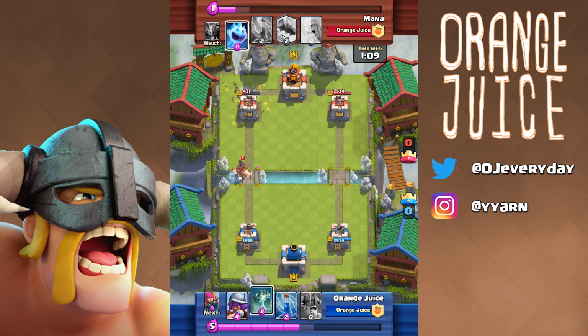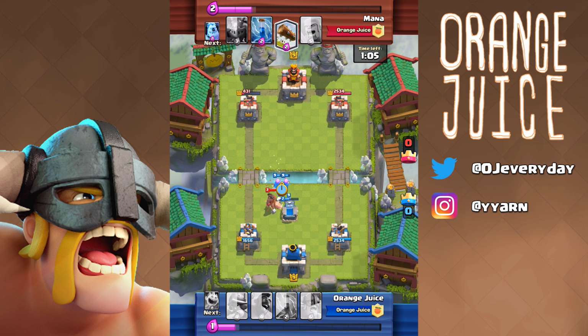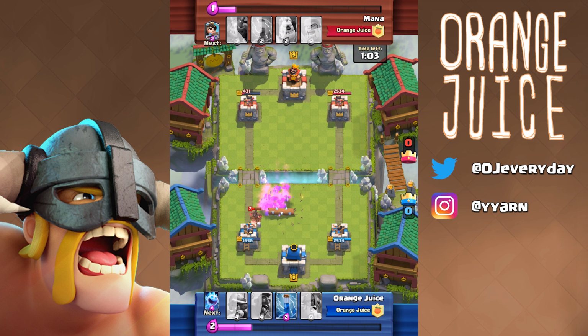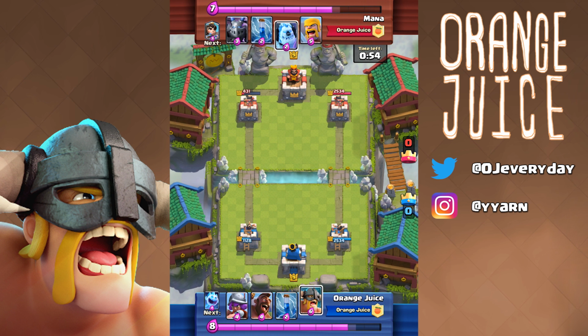Again, Mana goes in for a really aggressive hog with an Ice Spirit for support. I thought I was being smart absorbing his Ice Spirits with my archers, but what I really did was beg to be logged. I should have played my archers on the left. This misplay lets his hog get 2 hits on my tower. Double elixir time.